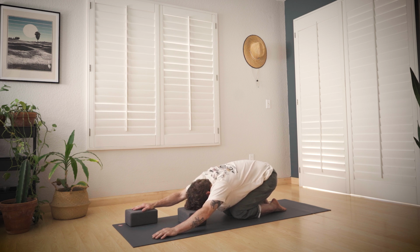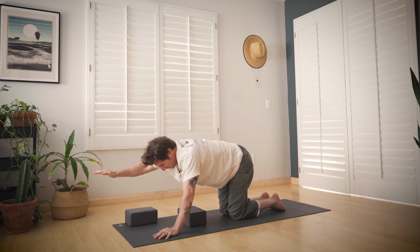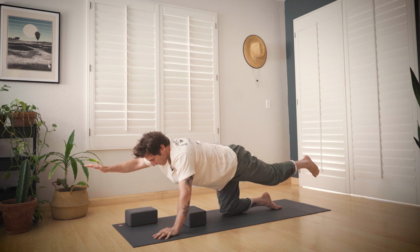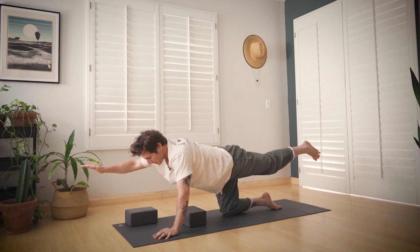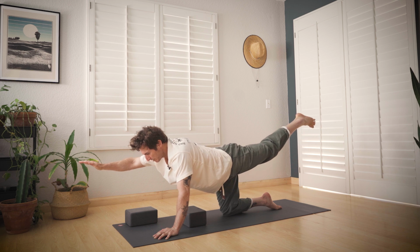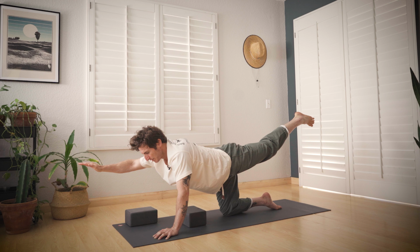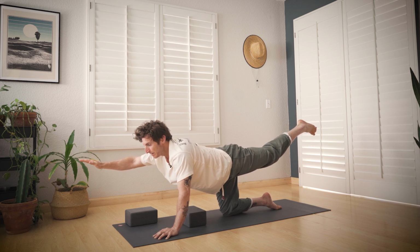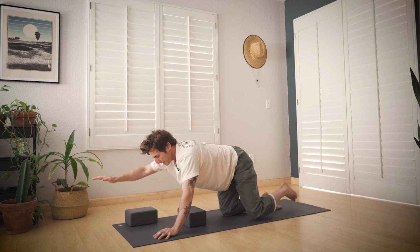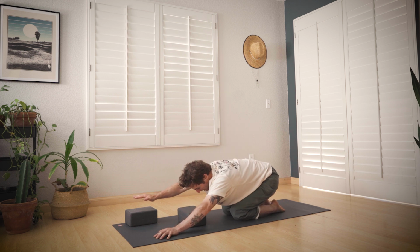All right, so first, start to lift your right hand up. As you inhale, shift forward to tabletop pose. Extend your left leg back. But since we're working on the lower back, keeping the left leg lifted, pulse the left leg up. 1, to contract the lower back. 2, a second pulse. 3, contracting the left lower back. And then as you exhale, lower your left knee, hips to heels, forehead down, and your hand, the right hand, is the last thing to lower.